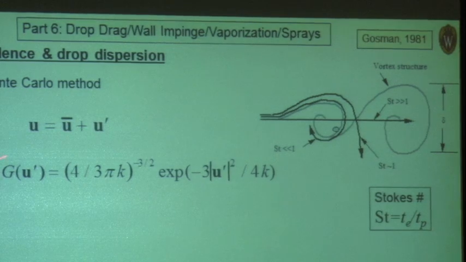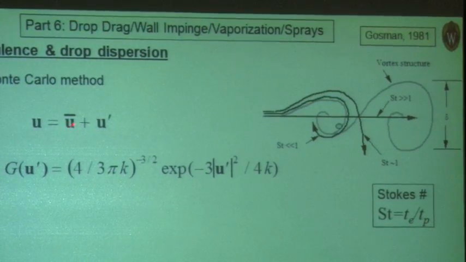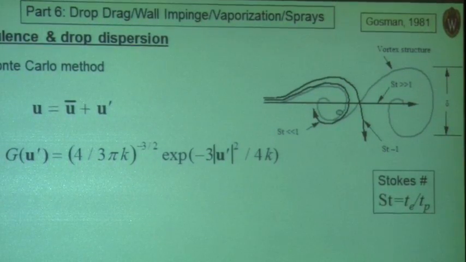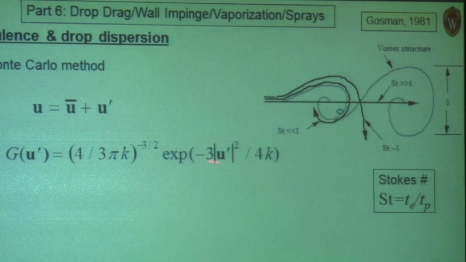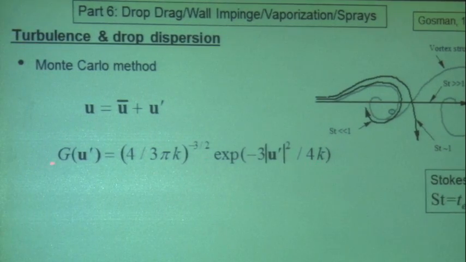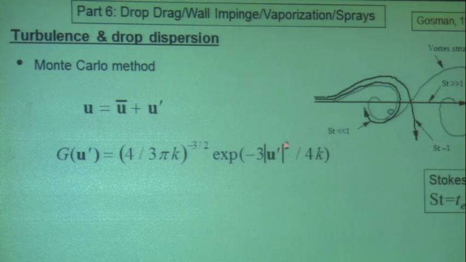The idea here is that we have the gas velocity, which is the mean velocity, plus the fluctuating velocity due to turbulence. So one knows, or assumes, that the turbulence can be expressed in terms of a Gaussian distribution function, where the width of the distribution function depends on the turbulence kinetic energy, K. So at any time, given the turbulence kinetic energy, one can draw from this distribution function to determine the fluctuating velocity component. Okay, so why is that important?